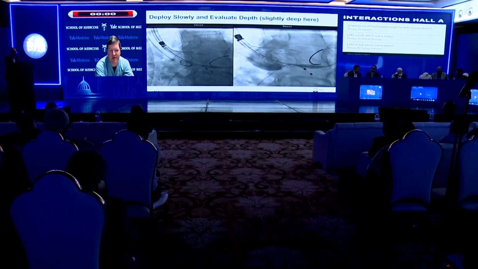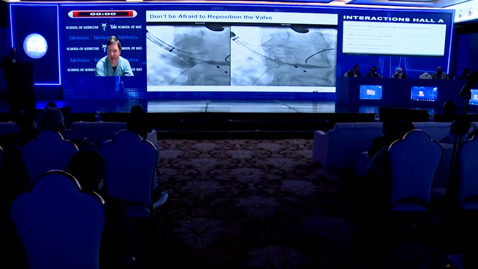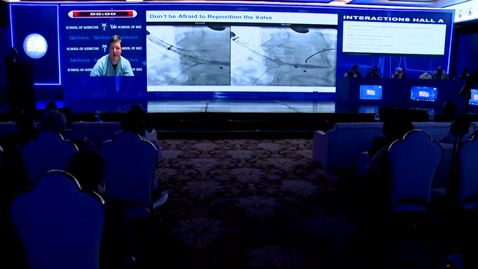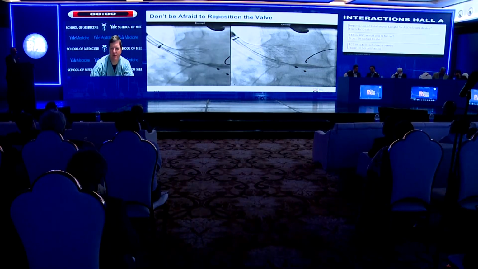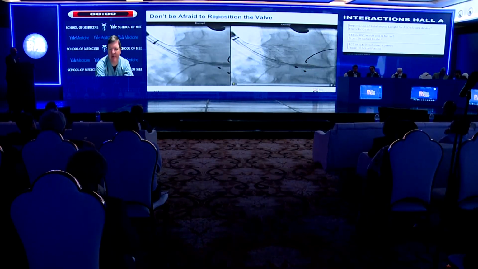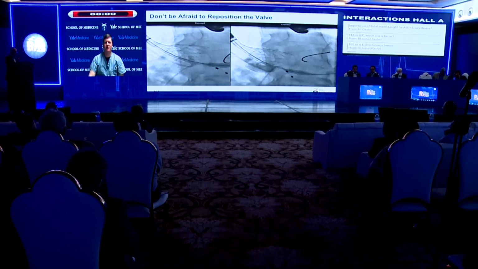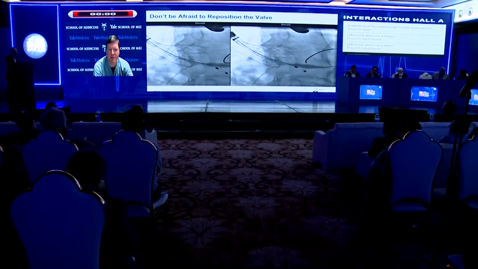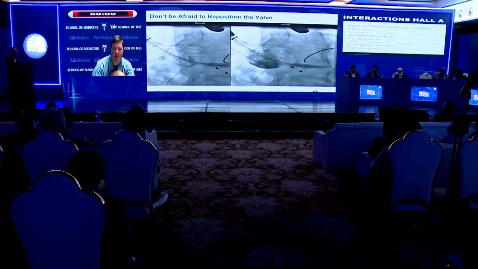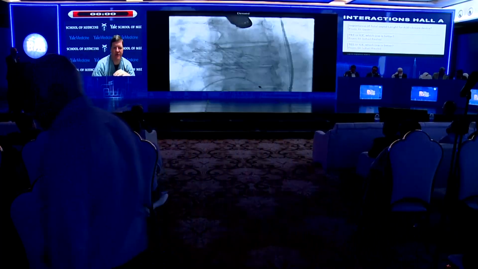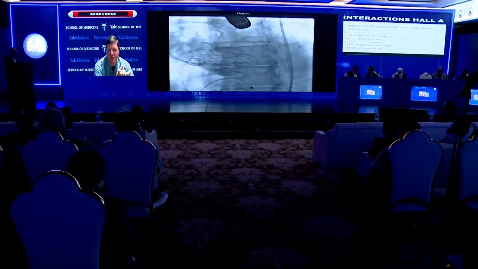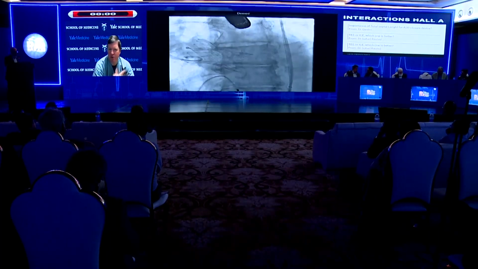As you can see on the left screen here, we start slightly higher with our valve deployment. And then on the right here, you can see we end up with a higher spot before we're going to release the valve, probably about 3 or 4 millimeters higher than we were on the prior picture. The valve is released, and we have an ideal implant, no paravalvular leak, and the valve right where we want it to be.